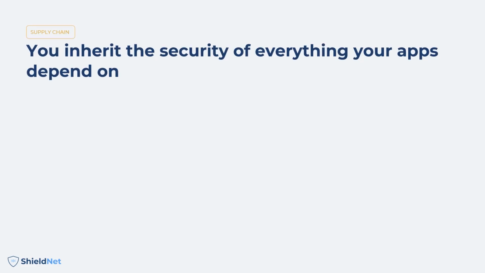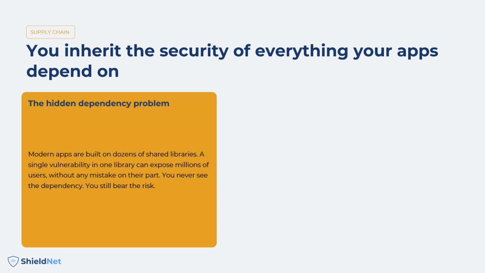Module 8 introduced supply chain attacks from an organizational perspective. The same risk exists at the individual level, and it is one of the most difficult to defend against because it does not require any mistake on your part. When you use a reputable application, you inherit the security of every library, component, and dependency that application relies on. A vulnerability in a widely used open-source library can expose millions of users simultaneously, even though each user did everything right. Complete protection against supply chain attacks is not achievable at the individual level.